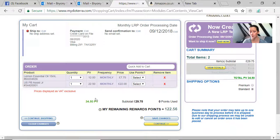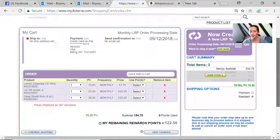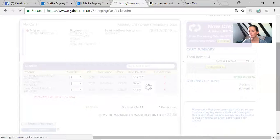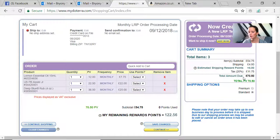If you want to earn commissions you want to be above 100. If you decide you want to add something else — like the Deep Blue rub, which is great for easing muscle soreness — you can quick add it to your cart and it will update showing your PV and your subtotal. Always click view totals, which shows your total including shipping and VAT — that's the total you're going to pay — and that's where it shows your total PV.